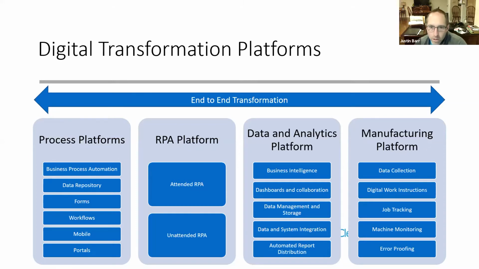But we do leverage these digital transformation platforms to really shrink the time to value of what you're trying to accomplish from a business standpoint, whether that's in your business process automation or your data and analytics. And we'll certainly be talking today around the data and analytics platforms.